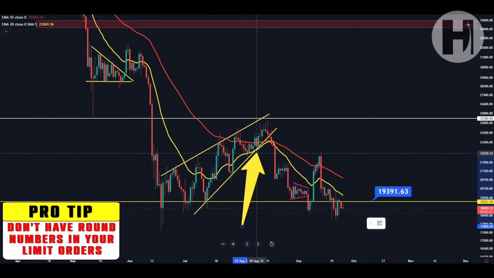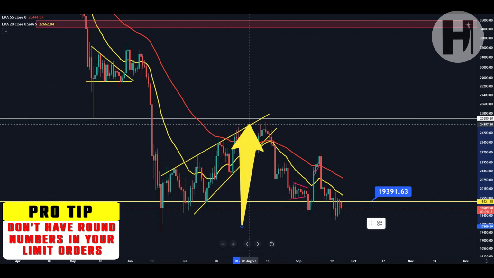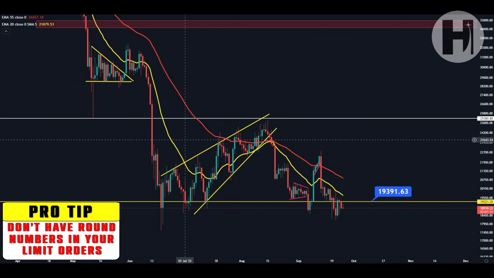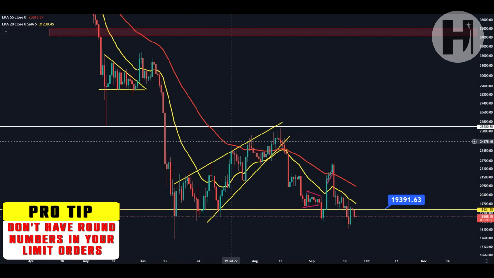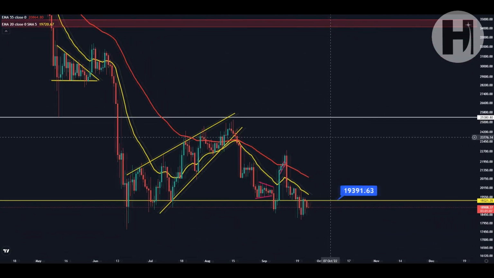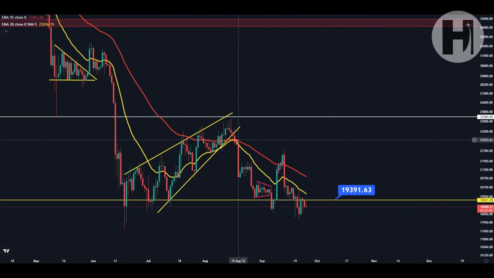And once you get used to these patterns, you're going to start spotting them just like that. After doing technical analysis for a very long time, I don't even need the trend lines because I can see the pattern, right? And yeah, I guess it just comes with experience. But yeah, hopefully you understood everything, guys.